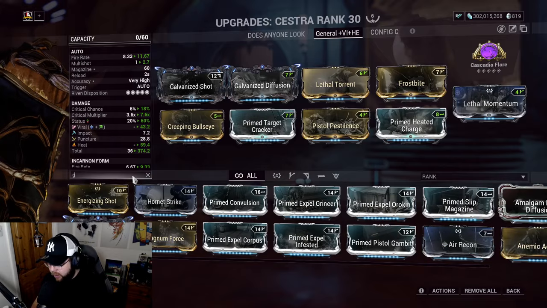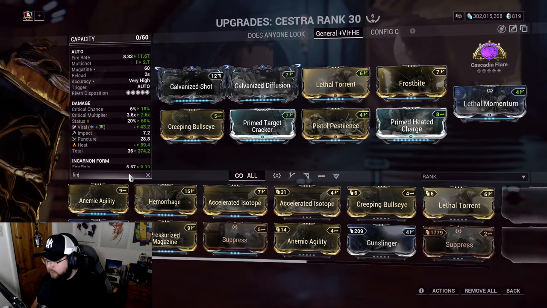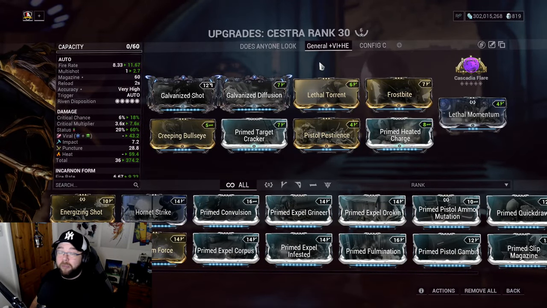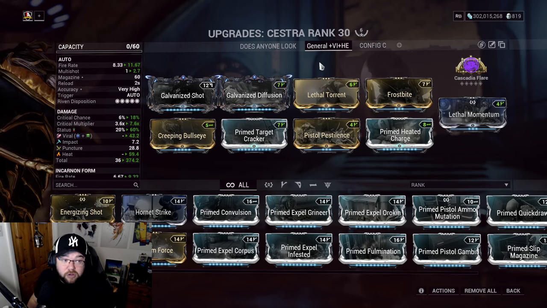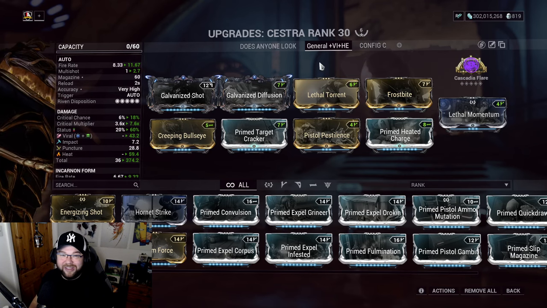So if you do want to put things like gunslinger on here, if you do want to put things like what's the other one, anemic agility or whatever, if you have a riven for like fire rate, you will blitz out bullets really, really quickly. Now if you don't mind that because you're using it for like maybe a way to chunk down a boss, it's not too bad. But if you do mind that for ad clear, then you're not going to have the Incarnon charges for very long. Okay, just keep that in mind.